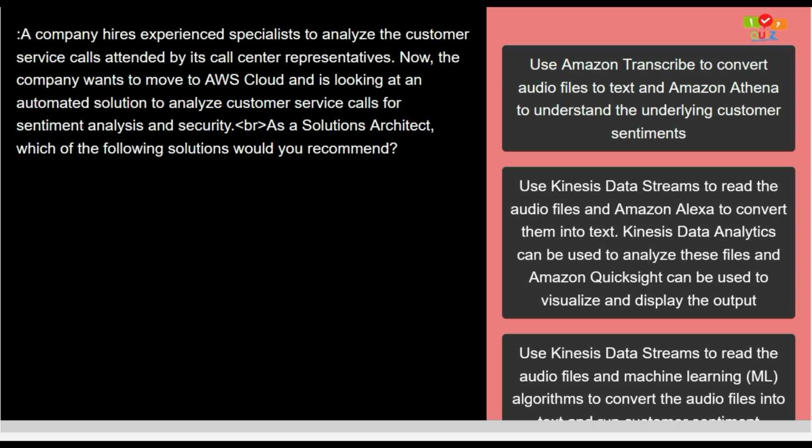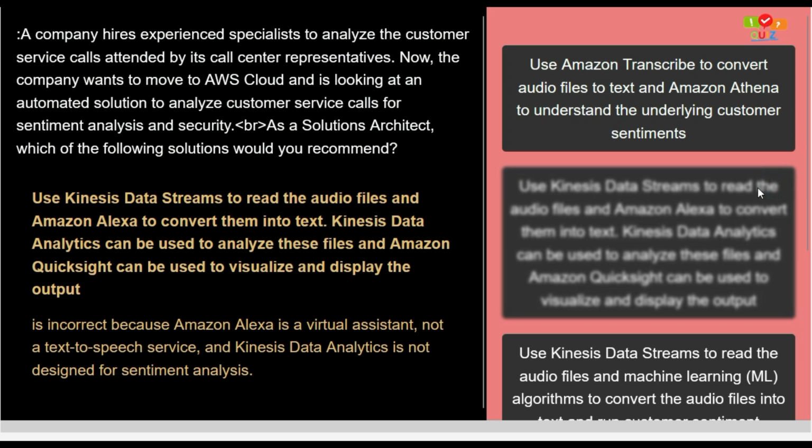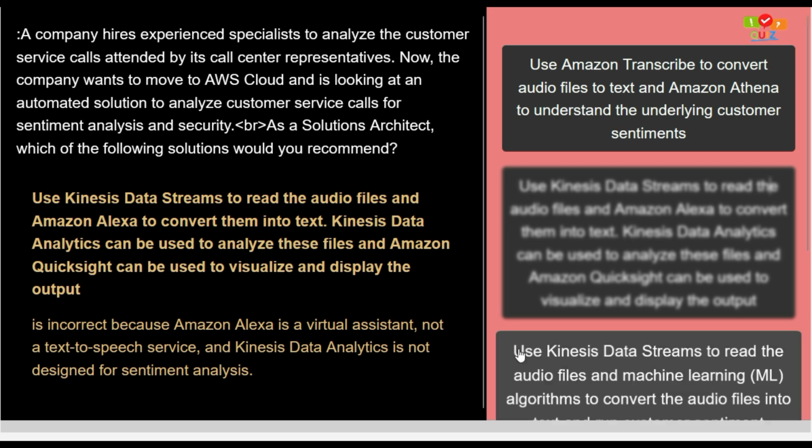Time up. Now let us analyze the answers. Option 2, use Kinesis Data Streams to read the audio files and Amazon Alexa to convert them into text. Kinesis Data Analytics can be used to analyze these files, and Amazon QuickSight can be used to visualize and display the output. Okay, so this is incorrect. Why? Because Amazon Alexa is a virtual assistant, not a speech-to-text service, and Kinesis Data Analytics is not designed for sentiment analysis. Right? So this is the wrong answer.